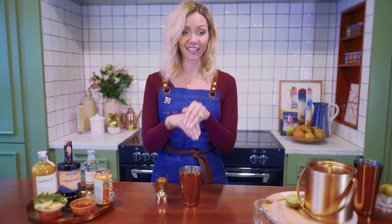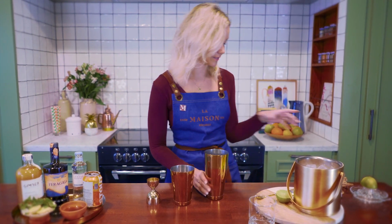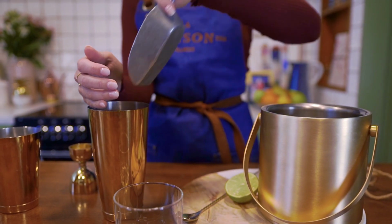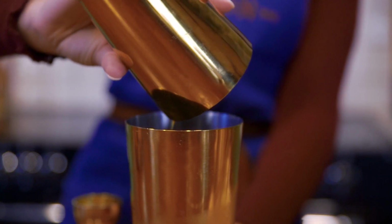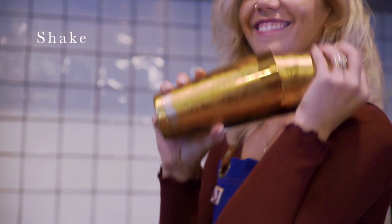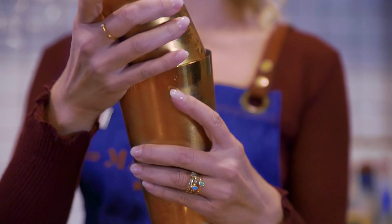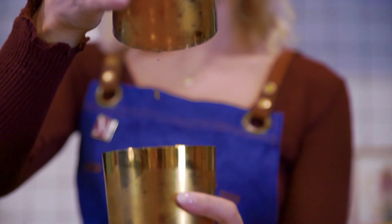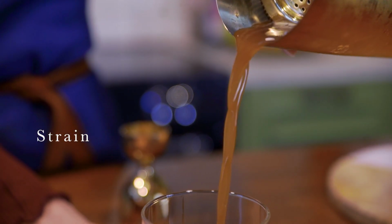So all the ingredients are in the shaker. I'm gonna add some ice in the shaker and give a quick shake to it. What you want for a mindful cocktail recipe is to give a quick shake because most of those non-alcoholic spirits are actually water-based. So you want to make your cocktail cold and put some air in the cocktail, but you don't want too much dilution. And then I'm gonna strain it directly into the rock glass.